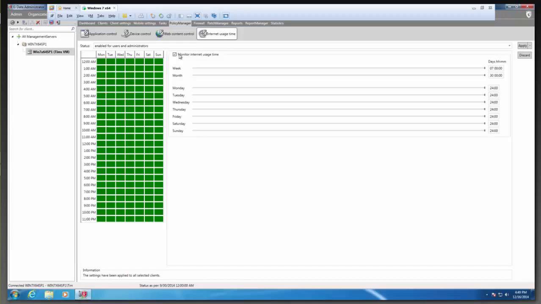So if you will, the internet usage time is a sort of parental control for more grown-up kids, if you like. So that pretty much covers all that I would have liked to cover about the policy manager. I hope this has been at least remotely interesting for you, and that you can take something away from it and involve it in your own admin work or in your sales process. But in any case, if you know more now than you did before, then I'm happy.